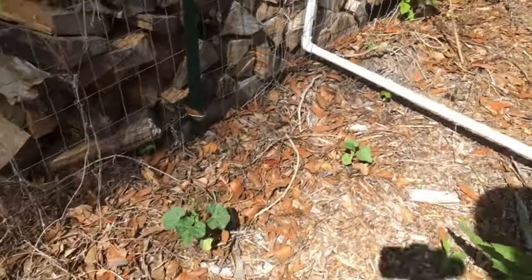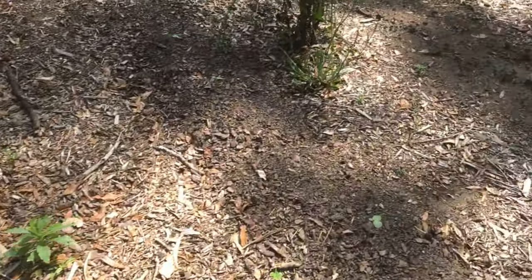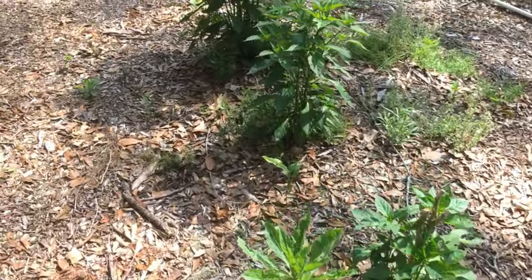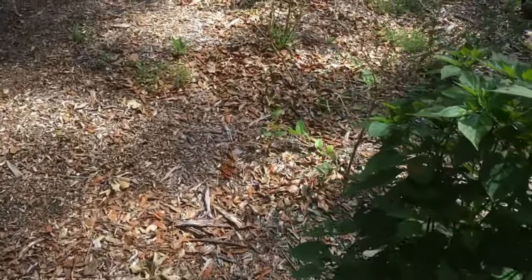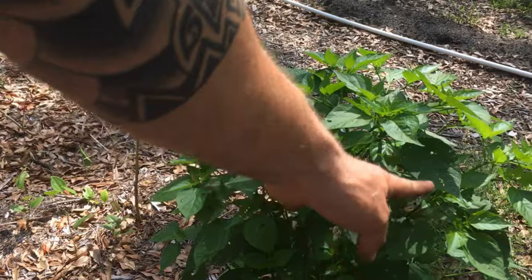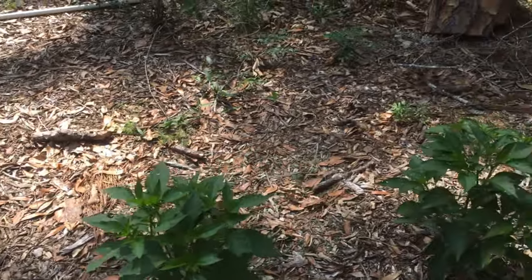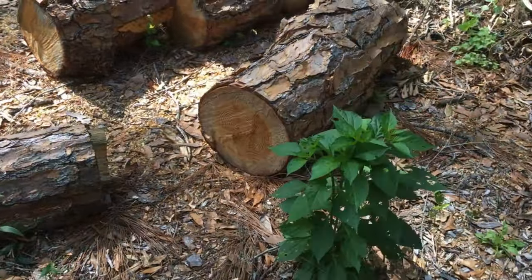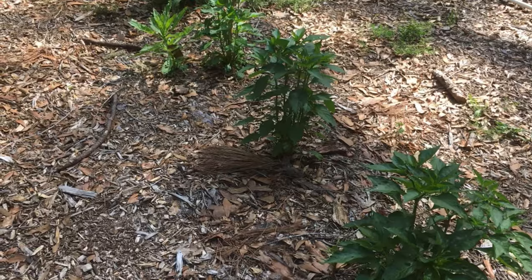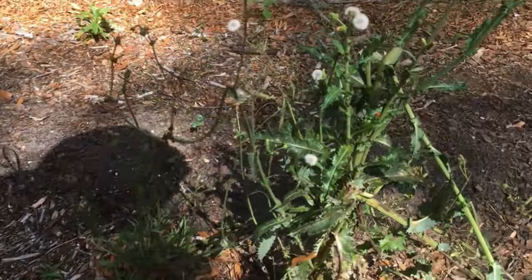I have a Seminole pumpkin over here — looks like it might need some water. And guess what, my chili congo has made it from the winter! A few inches from the ground, I put a styrofoam around all the plants — it was just enough to keep them alive. These chili congas are very tough. Even though they're being eaten up, they're a fighter, and in the next few months they'll be making fruit. You should see the one at the greenhouse — it's already making fruit. It's a little subtropical spot.